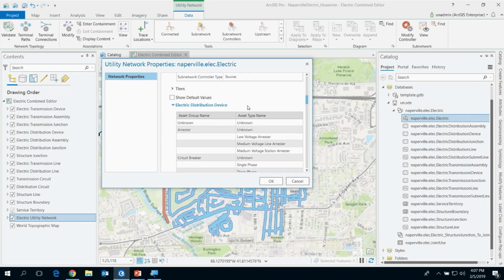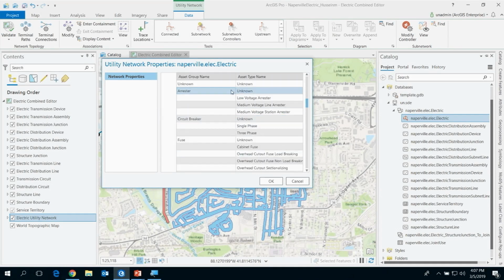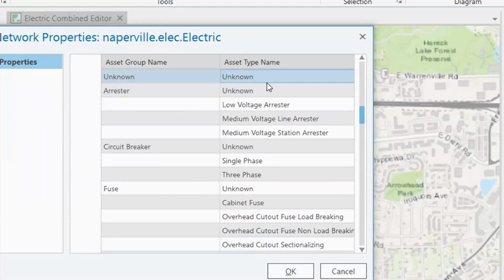I know my device is a valve, but what kind of valve? What kind of fuse, right? And that's why we had to introduce another field, which is just a regular field, but in the utility network, we treat it as a kind of system field that we use to further discriminate this asset group into further information. So as you can see, let me zoom in here so you can see.